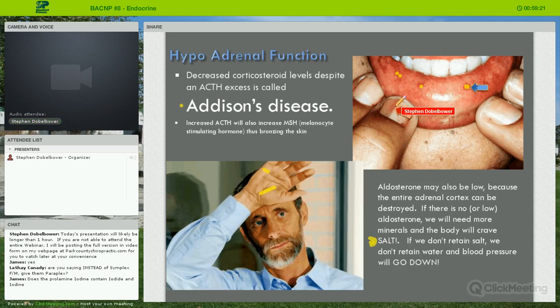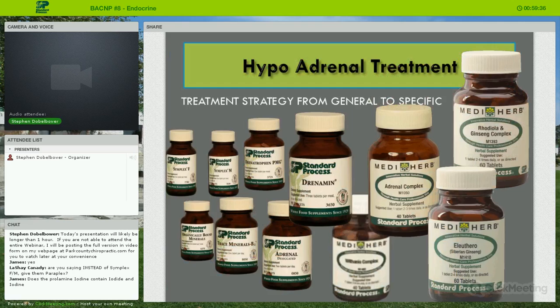Look at the hands, look inside the mouth, and you'll also see the nail beds don't generally get a lot of sun through the fingernail. They'll start to darken up, so that's something to consider. Salt craving and skin discolorations may be telling you more about the severity of that person's adrenal gland dysfunction.